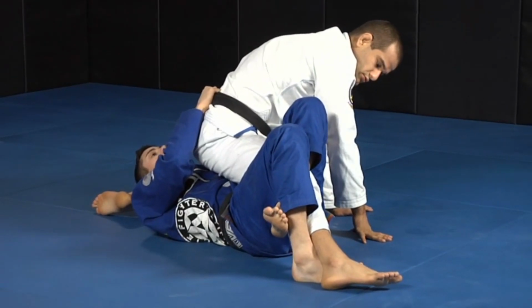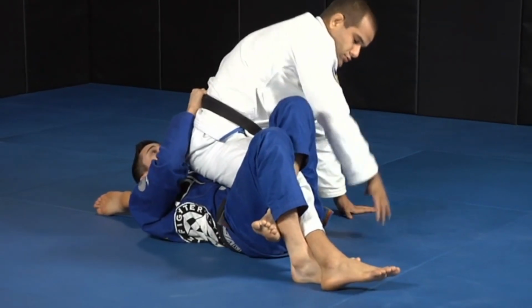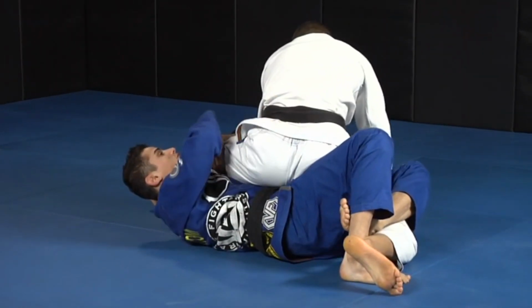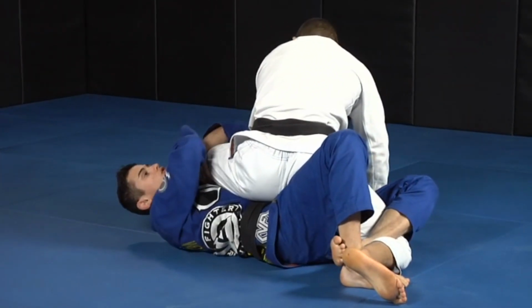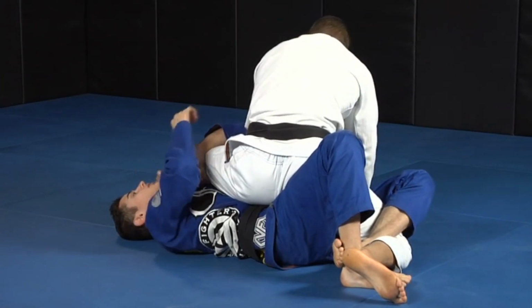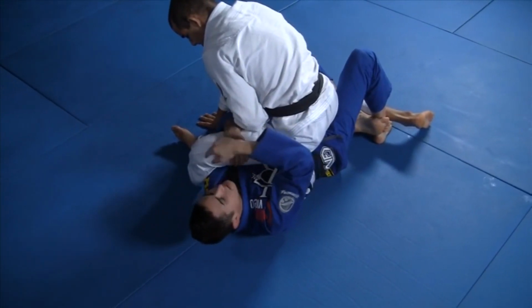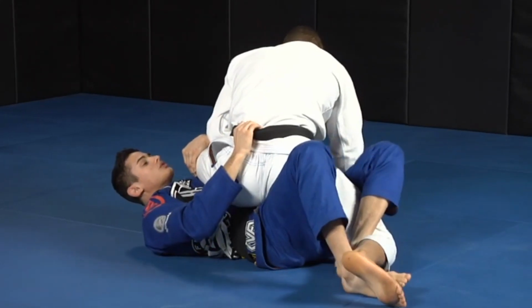But this time the guy feels that I'm going to take his back and he's going to put his knee on the ground. For him to be able to put the knee on the ground, he has to lift his leg. Of course, I want to maintain the leg straight here, right? But most of the people start to bring the foot towards the other side. He doesn't want to keep the leg straight, right? So now what am I going to do?